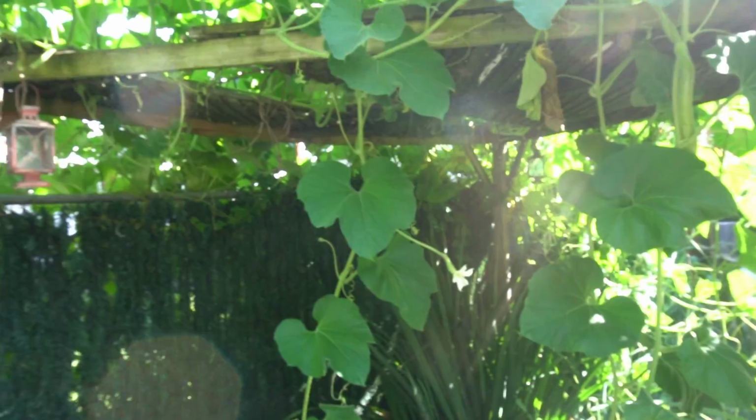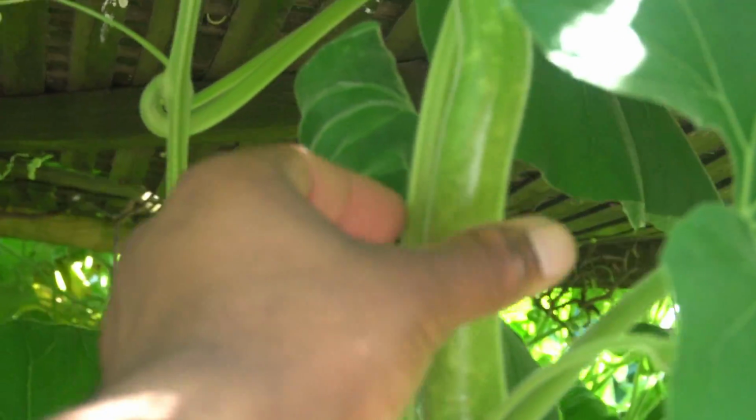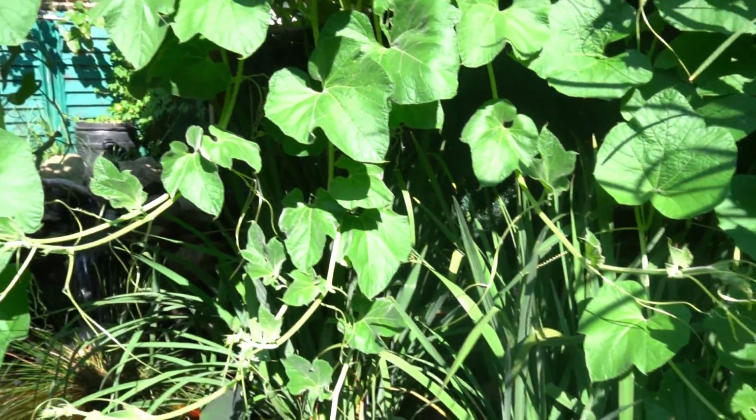However, the neighbor said that any fruits or vegetables produced by this vine, we get to have. I don't know what it is, but they said whatever comes on our side, we get to have, and it looks like most of it is growing on our side. And besides that, I kind of like the tropical forest type of feel for now. I might not want it next year, but for now, it's not bad, so I decided to leave it.